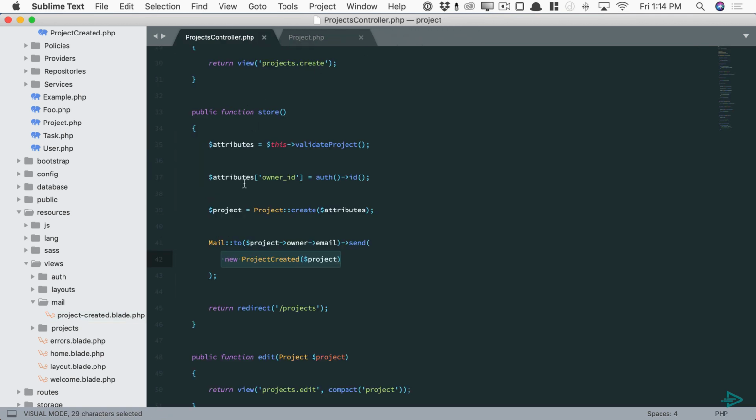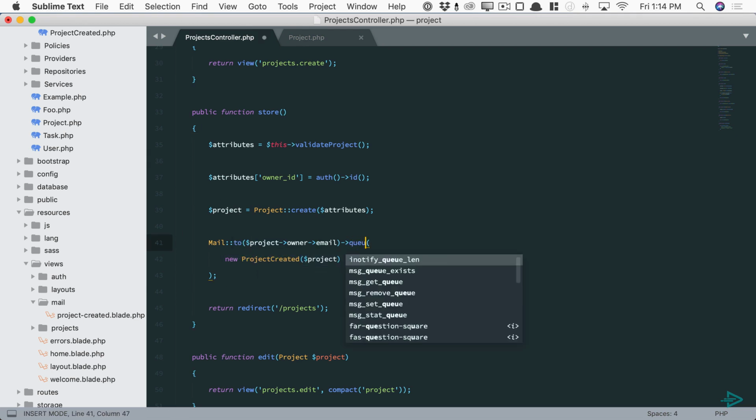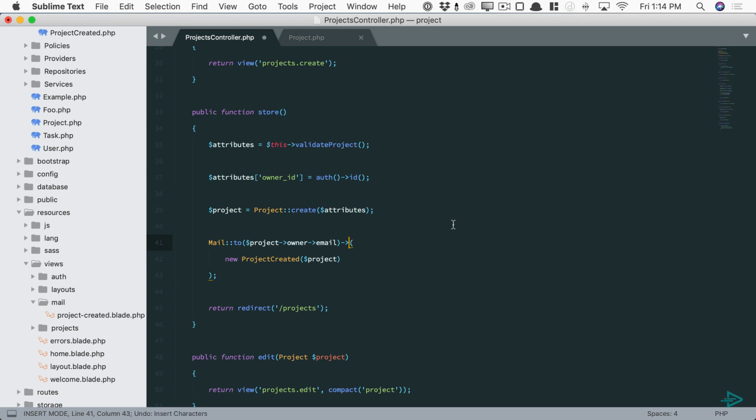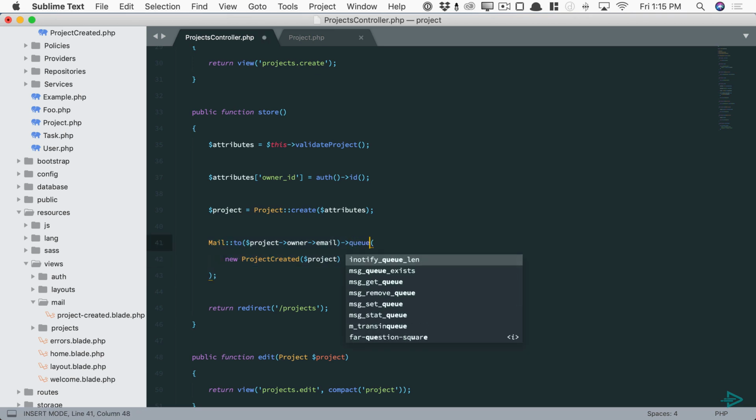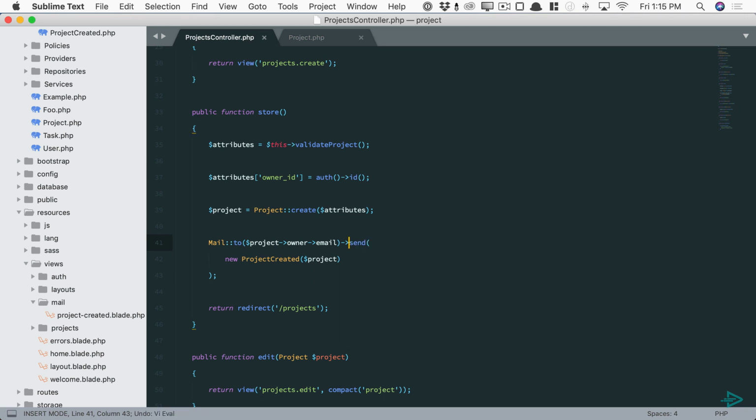So you now understand how to send an email. You can even queue it, which I will talk to you about at the end of this series. What a queue is, why you would reach for it, etc. For now, though, we're going to do it all synchronously, which means we do not perform a redirect until all of these other actions complete. And as it turns out, sending an email takes a little bit of time. So this is where you would want to use a queue. So file that away, and we'll talk about it more in the future.